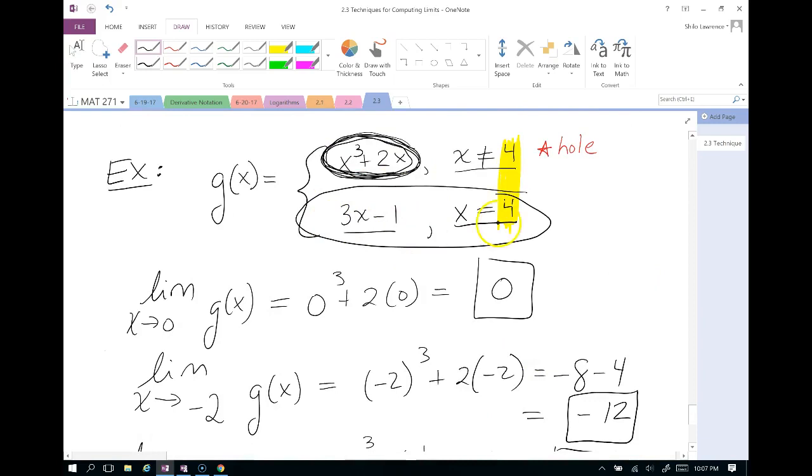This graph, when we're only throwing one single number out, that just creates a hole in the graph. Now this graph is not going to be accurate. I just want to give you a quick little example of what this thing looks like. So we're following along one graph, and then they say, throw 4 out and put it somewhere else. And then once you do that, you can keep following the same graph. This is an example of what this description of this domain means. So you can follow one single graph everywhere except at one particular spot, and at that particular spot, we jump away to a different value.